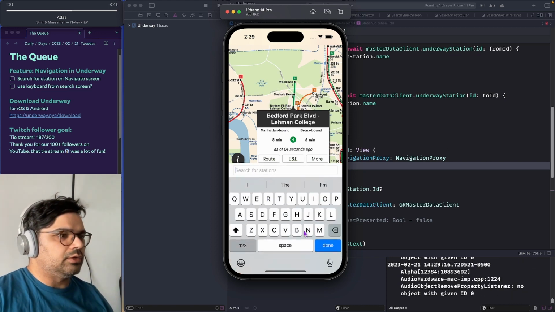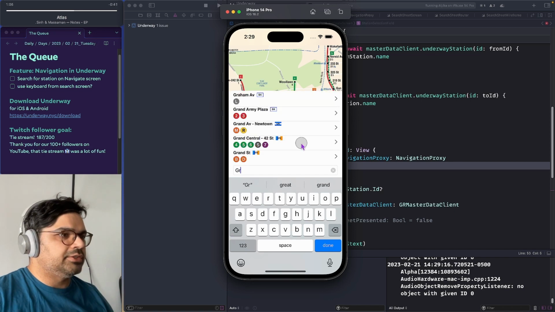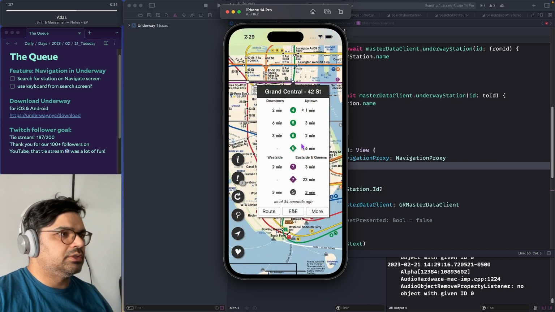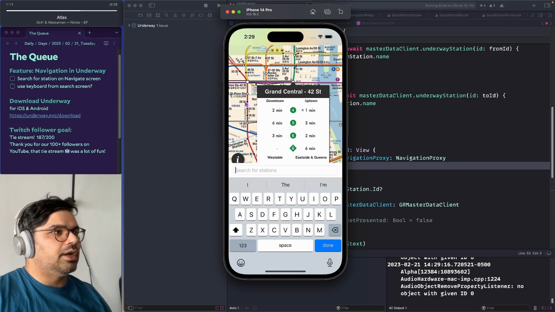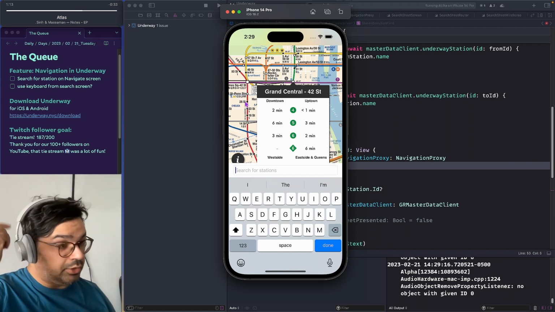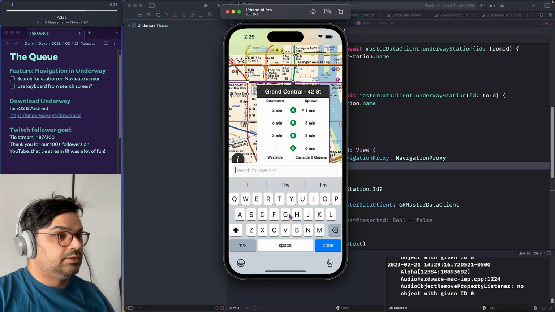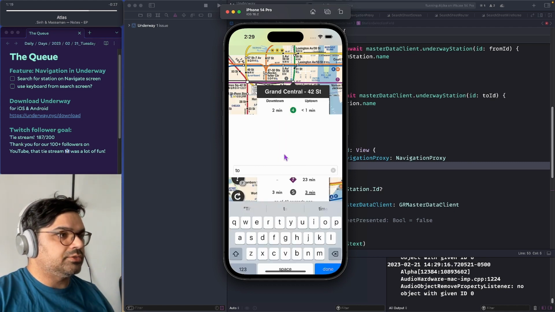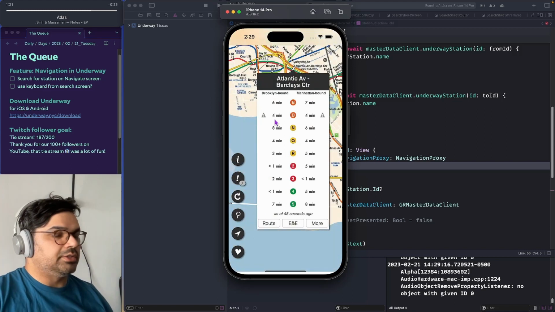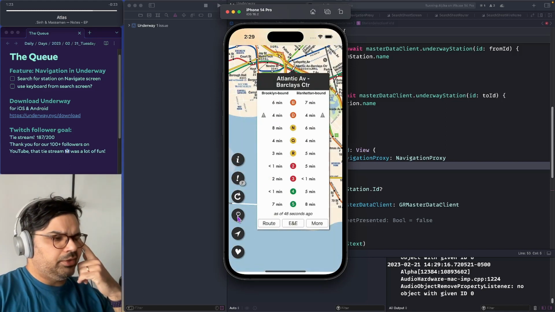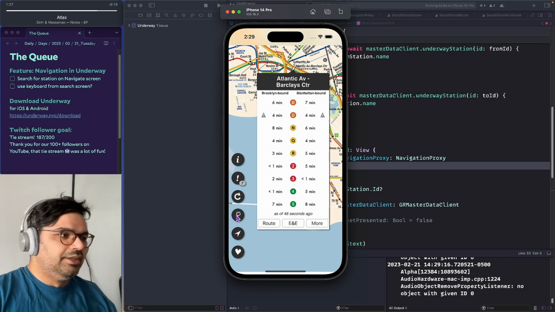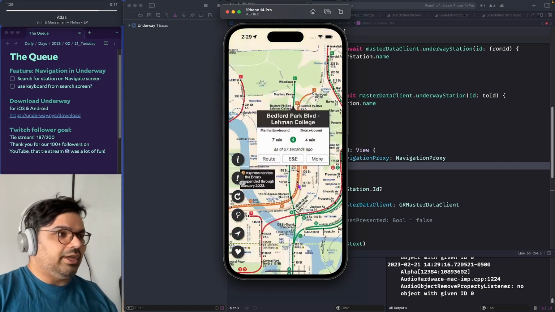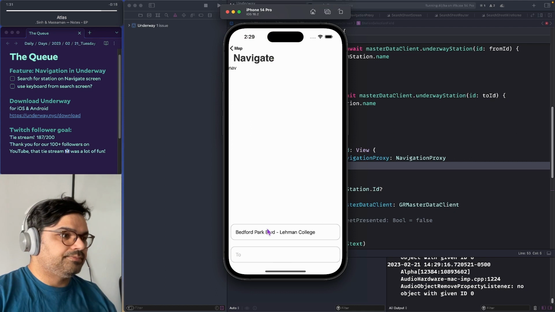If I search for Grand Central here, just in the normal search one, oh, okay, that's fine. I noticed that it auto-locate triggered. I don't know, let's just search for something else. Yeah, so it doesn't trigger auto-locate when you do search. That's great.